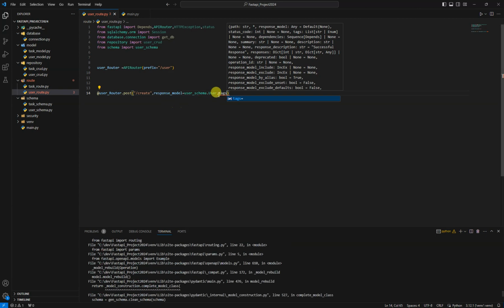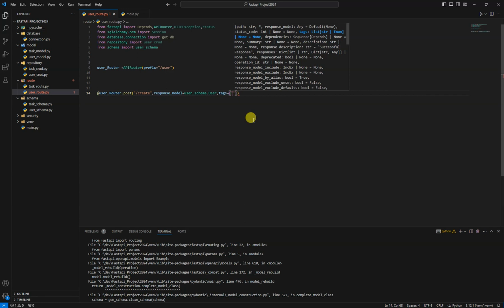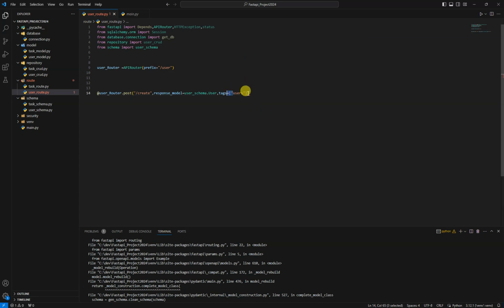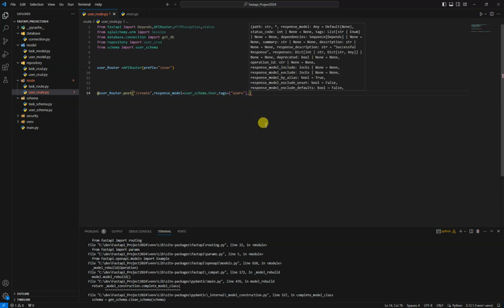Let me just name it, for example, users, but I will show you what these tags actually are. We don't actually need these tags, but they organize our endpoints in the FastAPI docs website.